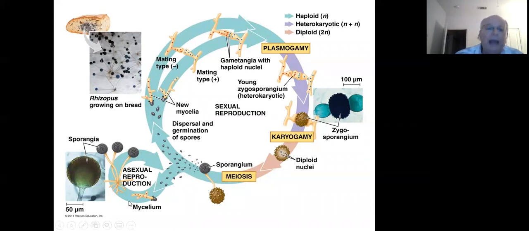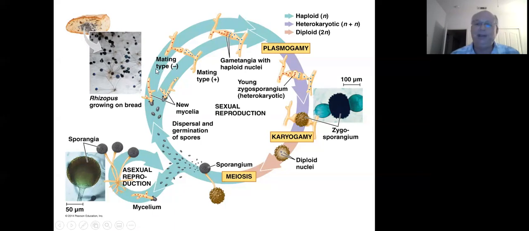This is the mold-like behavior of these particular fungi, and molds are often seen amongst this group. And so here is Rhizopus growing as a bread mold. Black bread mold is a member of the genus Rhizopus, and you can see the sporangia here on the surface, on the ends of the specialized hyphae that are being produced from the mycelium.